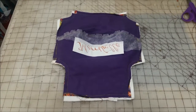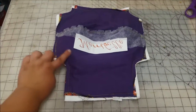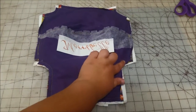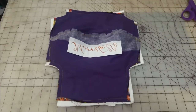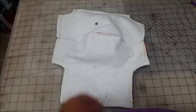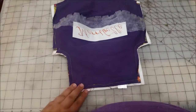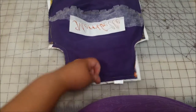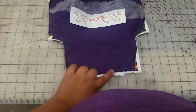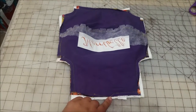So now we have all the layers sewn together. Your tabs are actually inside right here and right here. On the other side, I just want to make sure you're clear. It's just the Zorb right now and all my extra thread. And down here at the bottom, this is loose thread. So this is an opening. This is where it's all going to be turned out of.